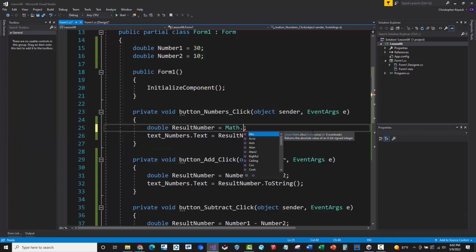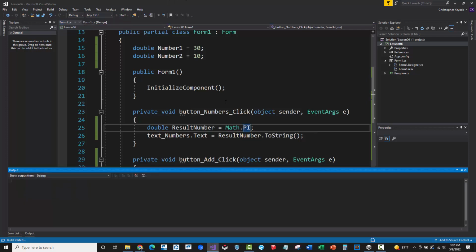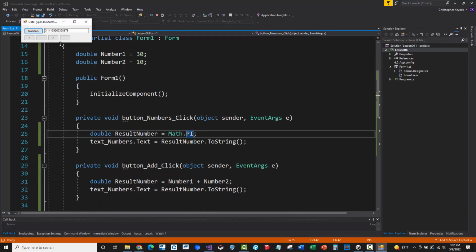And so if we come in here and say math dot, you'll see that there's a variety of different methods or functions as well as properties for certain numbers. So let's say, for instance, here we're looking for the value of pi if we're going to do some stuff with arcs or circles. So here we can actually get the pi number. And so if we just set that and we run that, and we just press our button, we see that 3.14 has been displayed as a result of that.